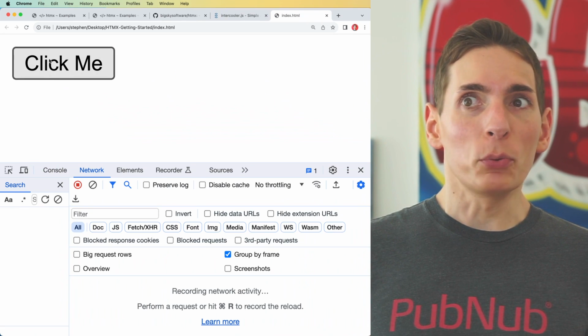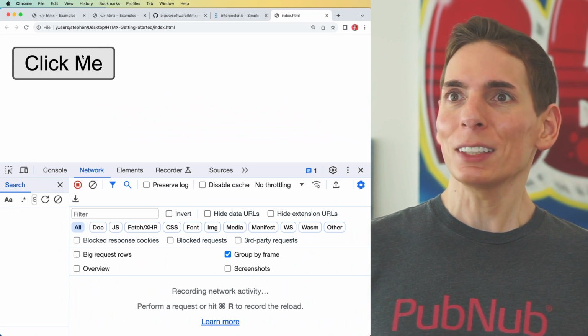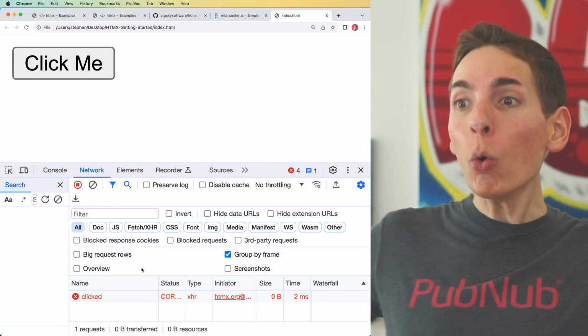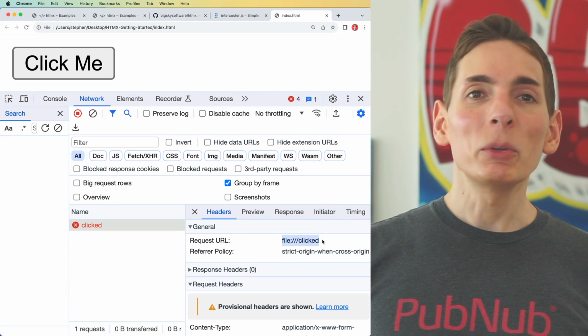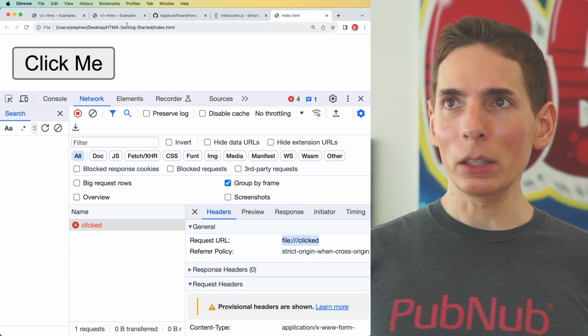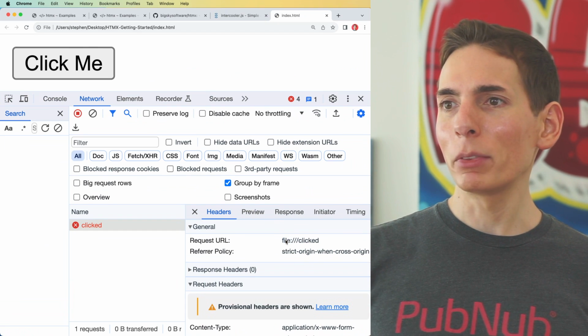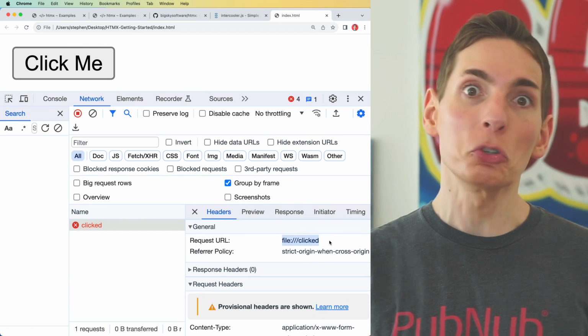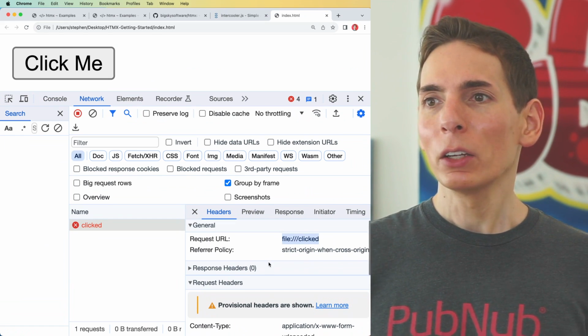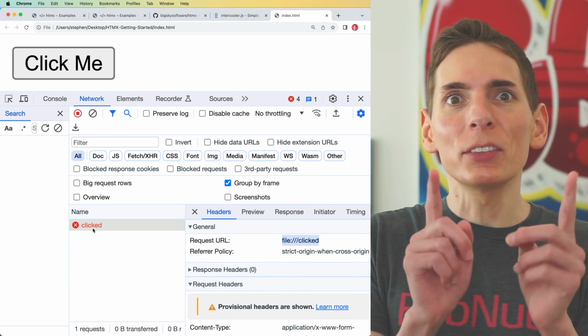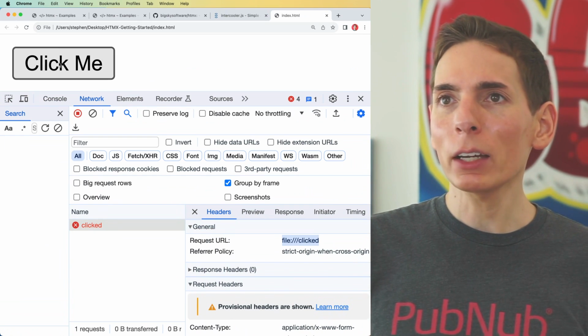And then if we click the button, it should do something. Let's see what it does. Okay, we clicked it. Oh, it worked. This is what we wanted to see. It did make the HTTP call, and we can see that since I'm running it just from a file, file /clicked isn't going to do anything because there's nothing there. Also, it's a security concern. So it failed, but the good part is that it actually invoked the API call.